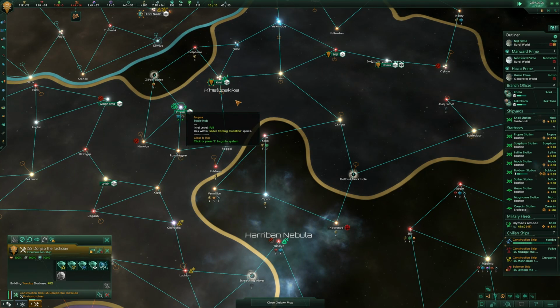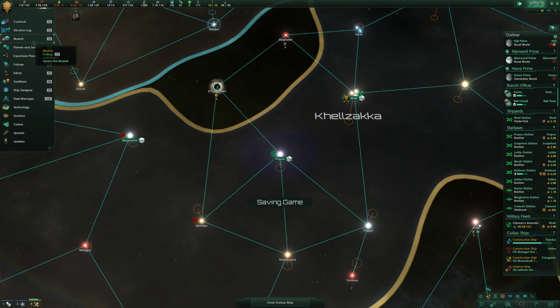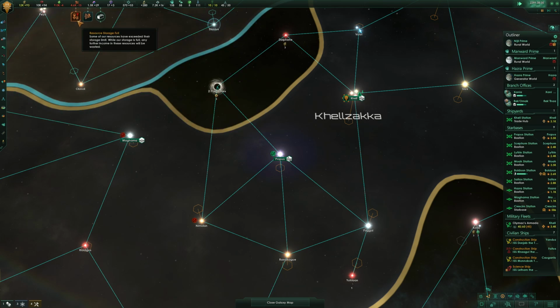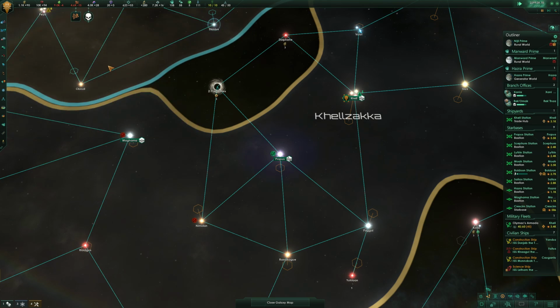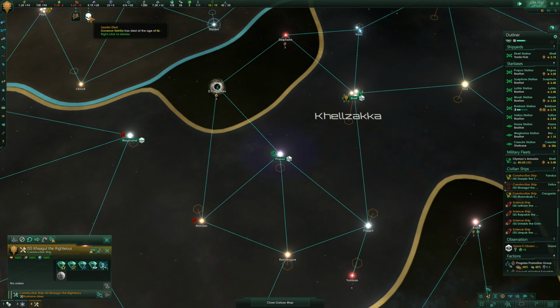Can I colonize anywhere? Small world. Expansion planner is colonizable with at least 60%. That's the only world. Complete. Okay. I want to buy some of that. There we go. Construction ship. Governor.